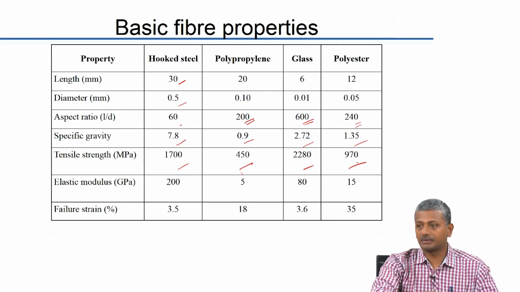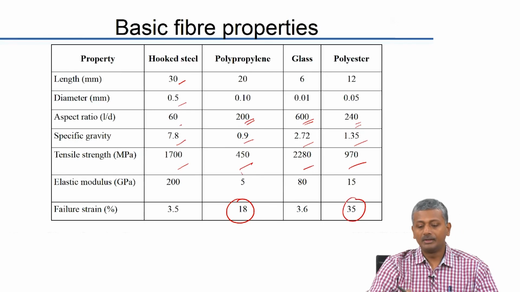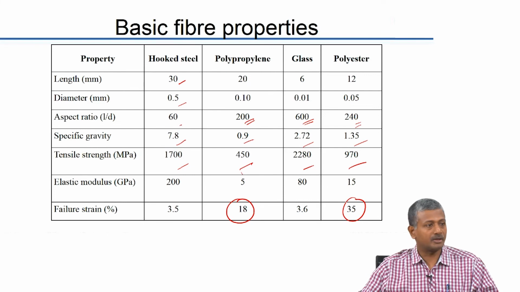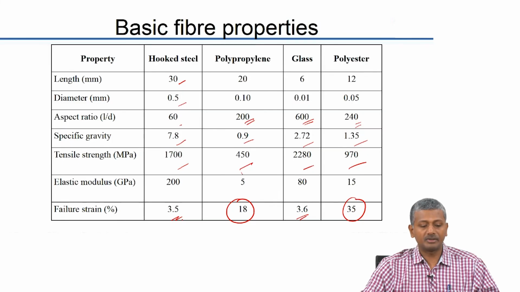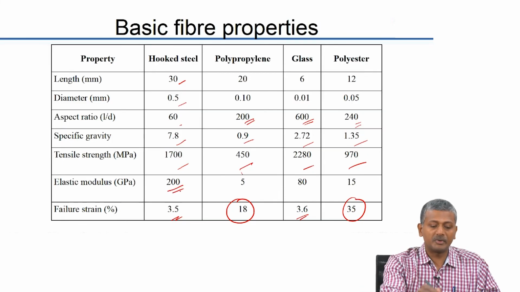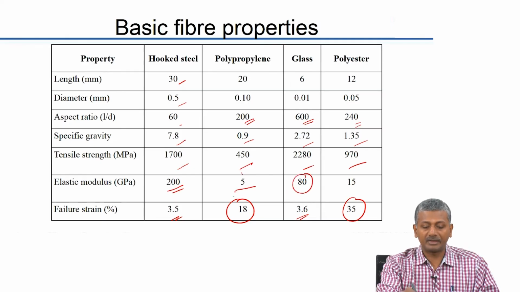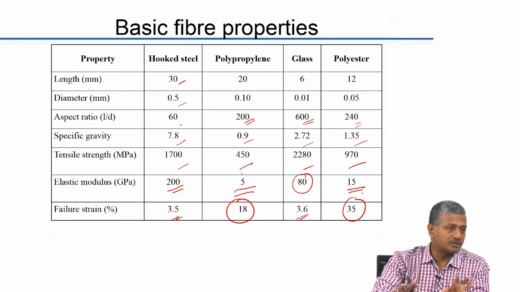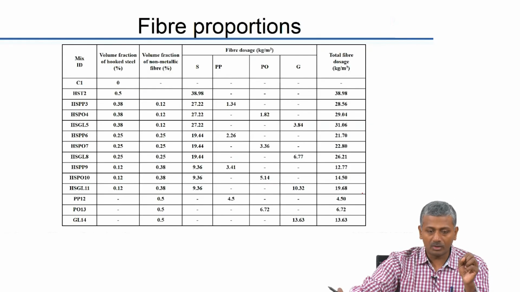The tensile strength of steel fiber is 1700, glass is even stronger, but polypropylene and polyester have a low strength. But look at the failure strain for polyester and polypropylene: you have very large failure strains. That means your deformation capacity is very high for these fibers, whereas glass and steel have nearly similar deformation capacities. Steel has a much better elastic modulus, so resistance to deformation is much more as opposed to glass, and definitely much better than polypropylene and polyester. So, fiber properties are quite widely varying, and these will obviously have an impact on the load deflection response of the system. So, let us look at what this produces.